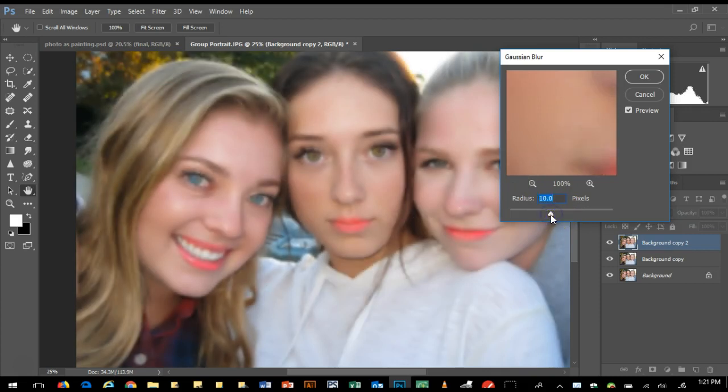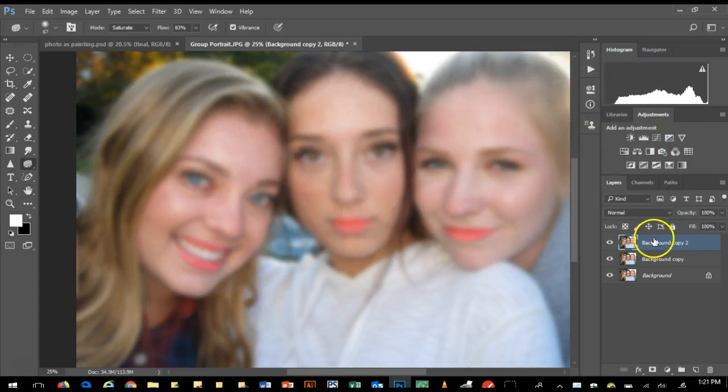But we don't want it to look too fake either. I'm going to keep it at that point. So I'm going to hit OK. If you want, you can rename these layers. We're going to end up, for the main part of the tutorial, flattening them. So I'm not going to do that right now, but this could be your Gaussian blur, and then your background copy and your background. Here, I'll do it just to show you good habits. Or you could just put blur.